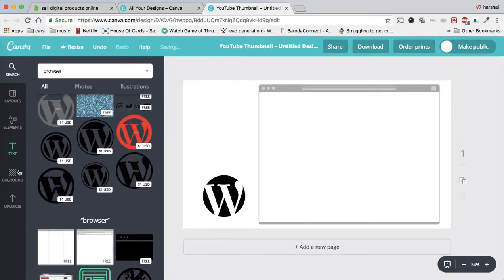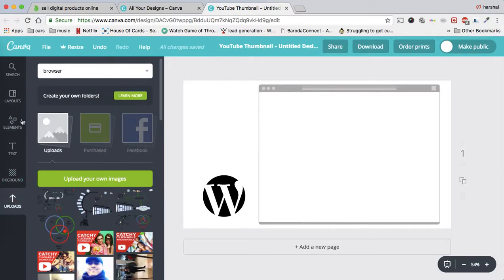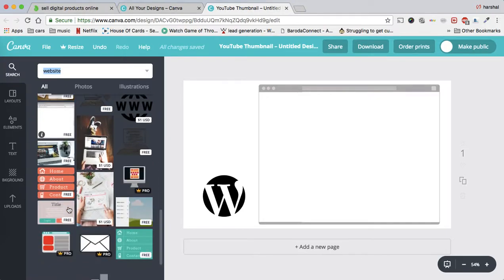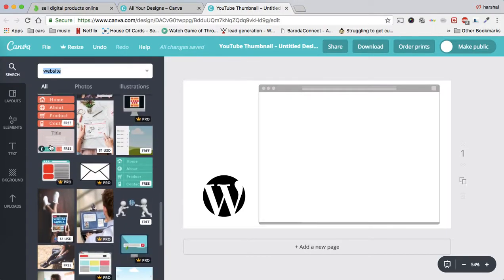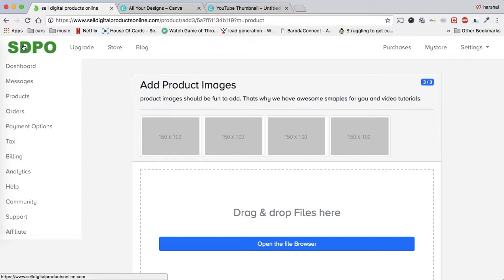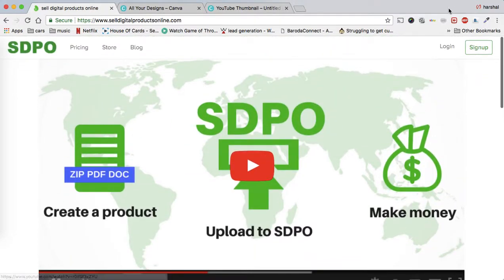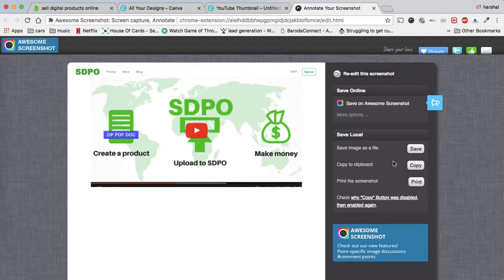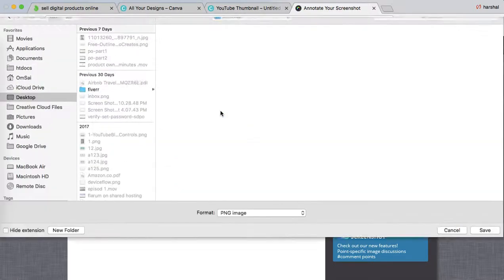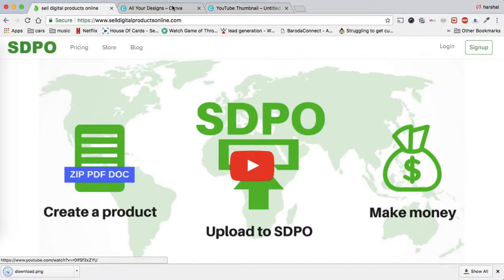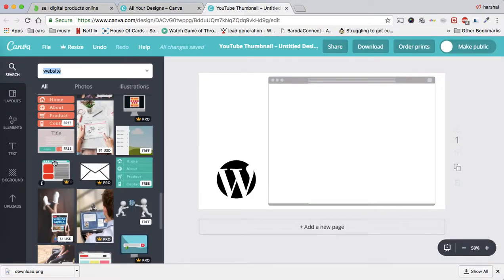So let's do that. Let's just search for a website because I don't have the template, so I'll just get one. Okay, let's do it with our digital product one. So if we have this website, yeah, this is our template, so we'll just capture it and then download it, and then just put it on our desktop.